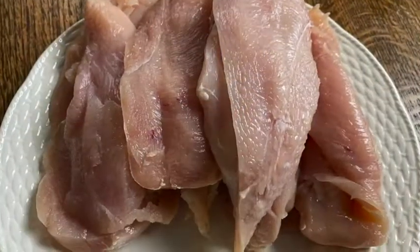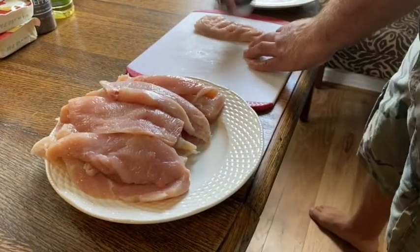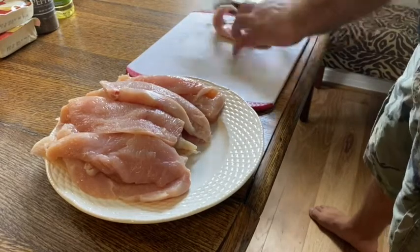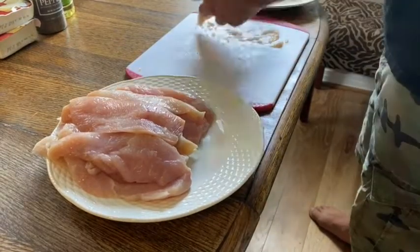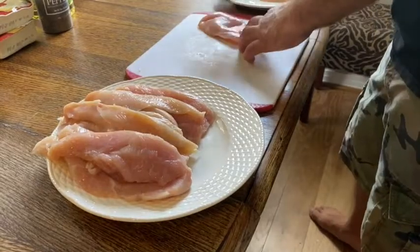I like to take the breasts after they've been halved and use a good quality heavy gauge meat tenderizer. I spin it on its side to tenderize the meat, and I find that it just breaks up all that muscle and connective tissue. It makes the breasts really tender for the final product.